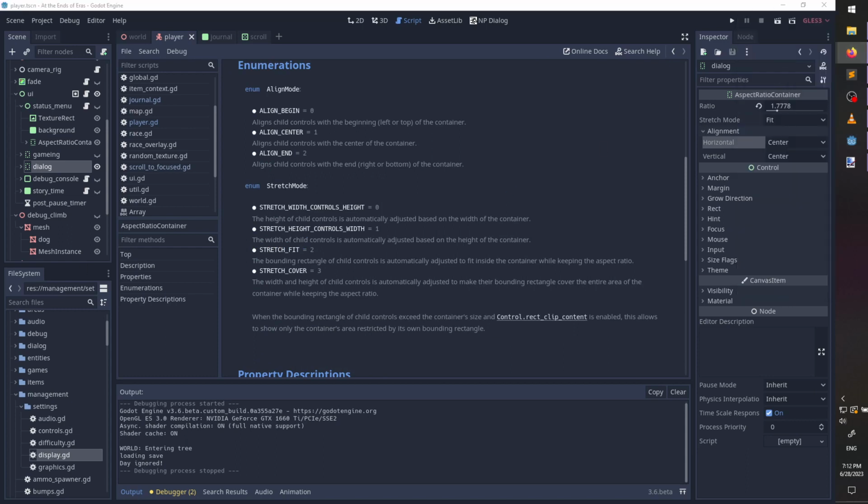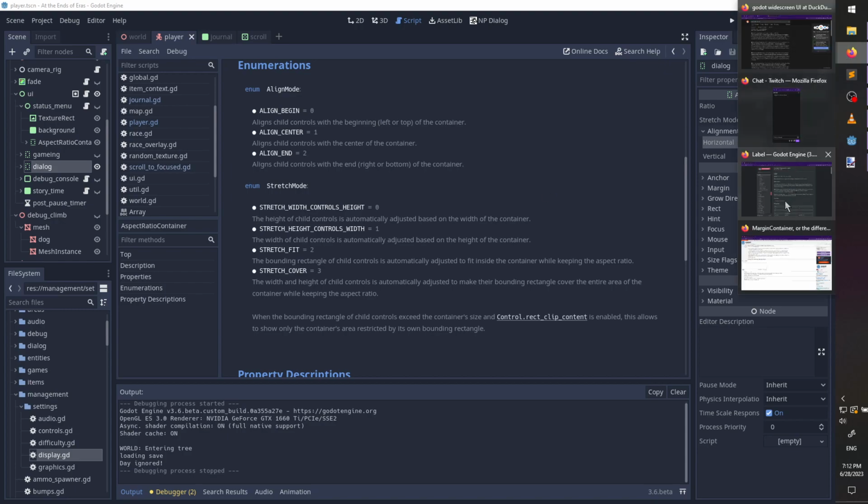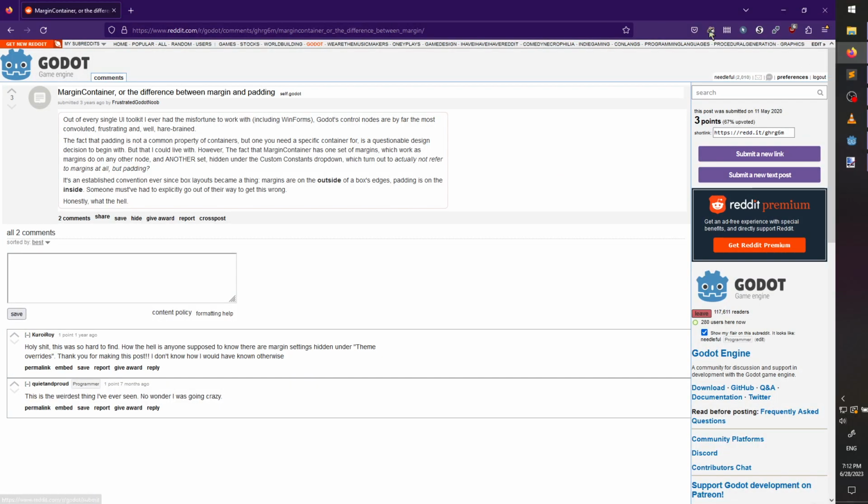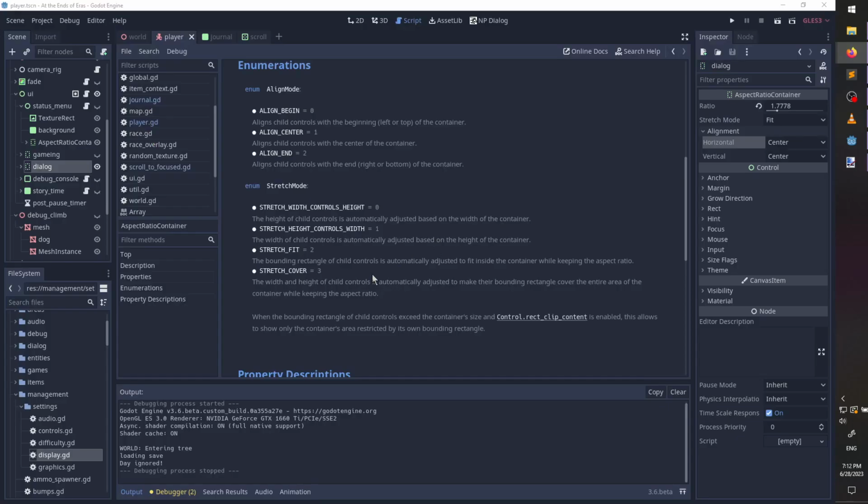All right, let's look this up again. Godot, green, UI. These 4x3 screens are pretty rare, but they're more common than 32x9.